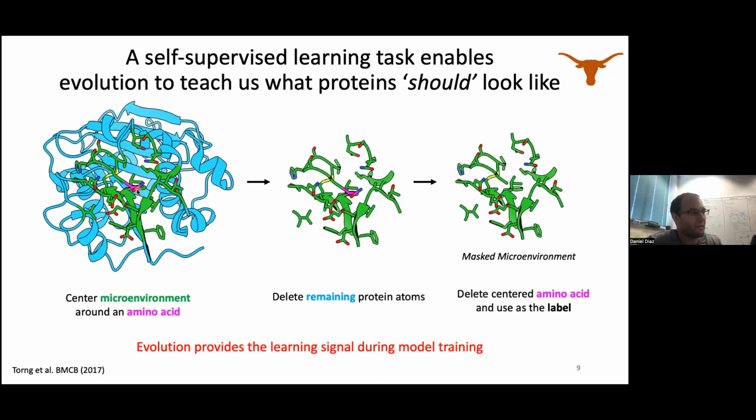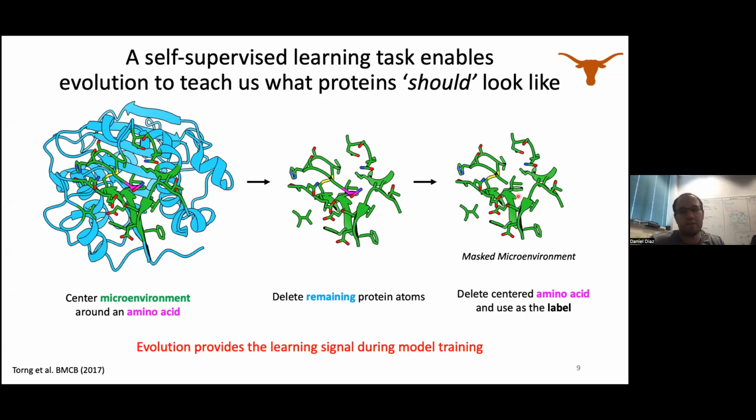So the learning task that we do is we select an arbitrary residue out of a protein. So you can see we selected this asparagine shown here in pink. Once we've selected a residue, we have a coordinate in space. We usually do the alpha carbon. And then we can filter out all the atoms within a certain distance from this alpha carbon. So you can see that here in the middle. We call this a microenvironment. And then we generate a learning task by deleting the residue we selected. So we delete all the atoms in the asparagine, giving us the masked microenvironment. And now because we know what residue we masked, we have an artificial label that's generated.